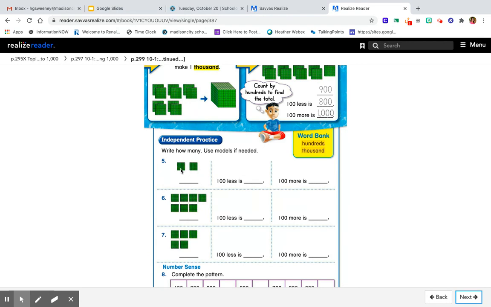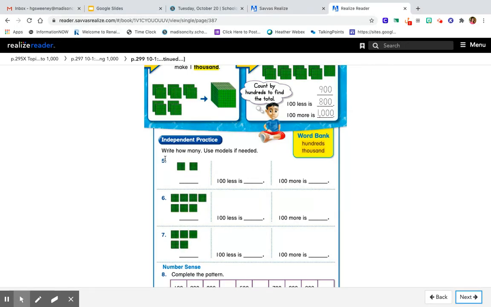They're just the squares. And you may want to pause the video and cut out probably 10 of them. They may help you with working on today's lesson, or also in your assignment for your homework. You may want to pause the video and cut out 10 of those hundreds flats. Or you can do that now, and come back when you're finished. So let's get started with looking at number 5.